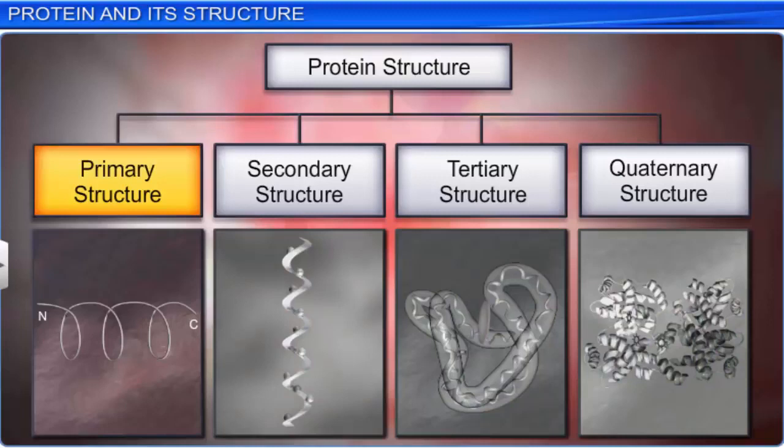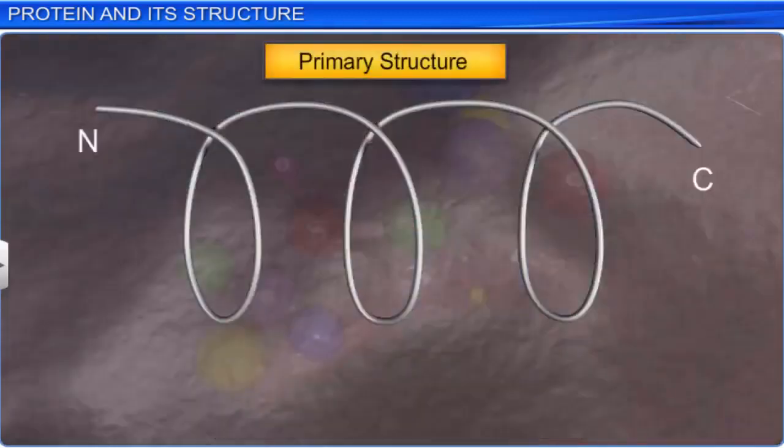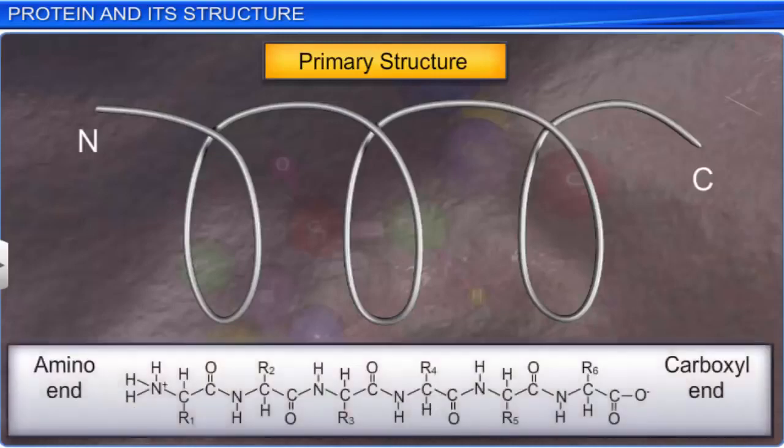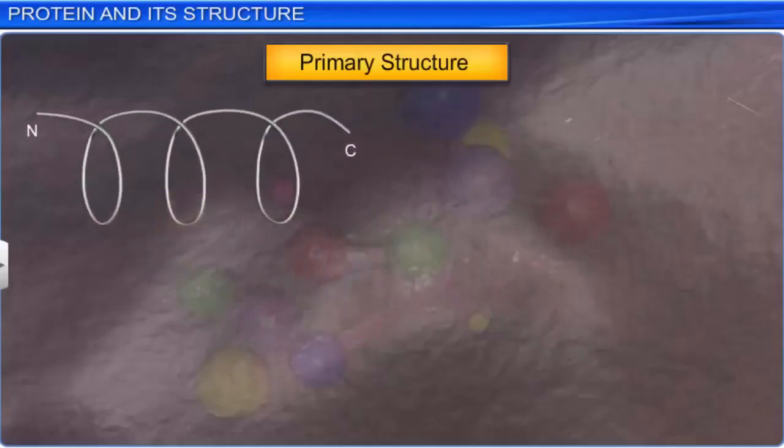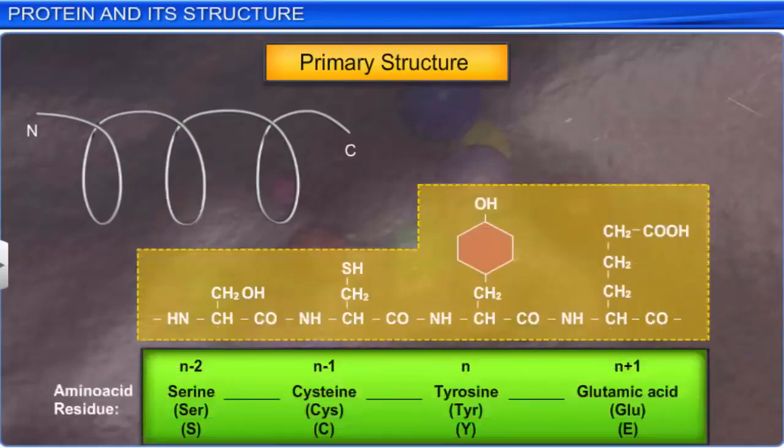primary, secondary, tertiary, and quaternary structure. Let's learn more about them. The primary structure is the simplest structure, which refers to the positional information of amino acids in a protein. Hypothetically, a protein is a thread formed by amino acids where the left end is represented by the first amino acid or the N-terminal amino acid, and the right end is represented by the last amino acid or the C-terminal amino acid. The protein thread is represented as a horizontal straight line so that the position of the amino acids can be determined.